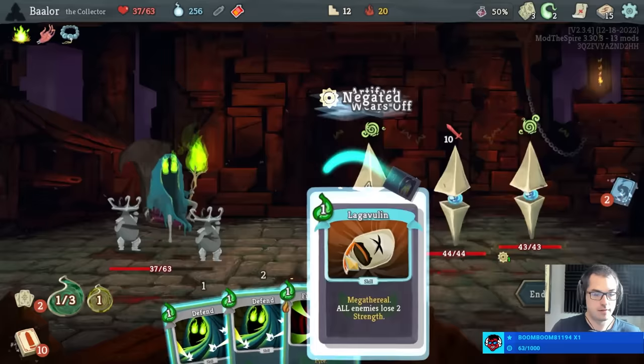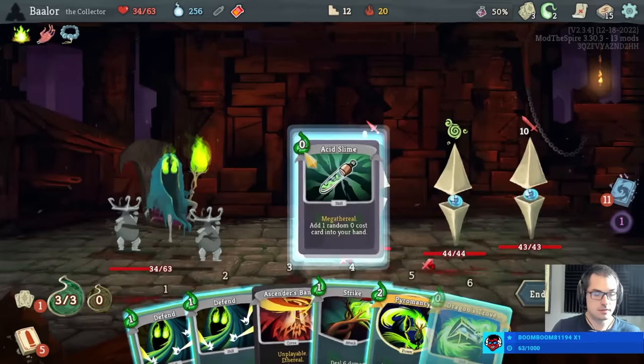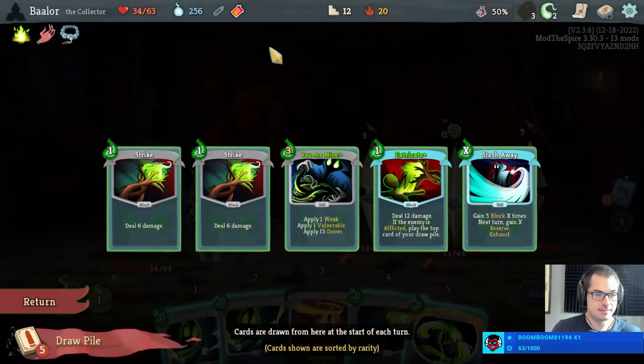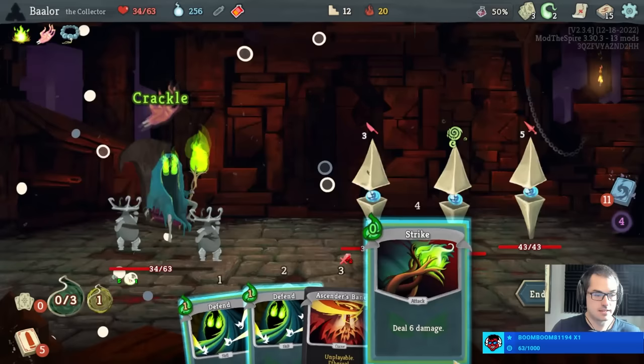Play Defend with the reserve. But take 5 less damage from attacks. Okay, that just straight up lowered their damage intent. So 3 and 5. That's very good. That is basically just Piercing Wail. Dodgy. Just seems like Piercing Wail. I knew that was going to make Strike free. Okay, that's fine.